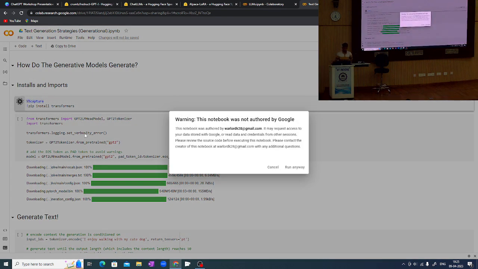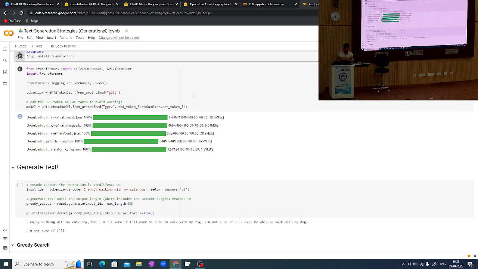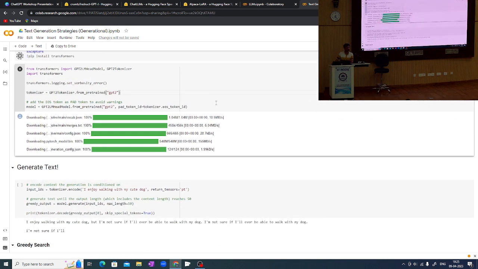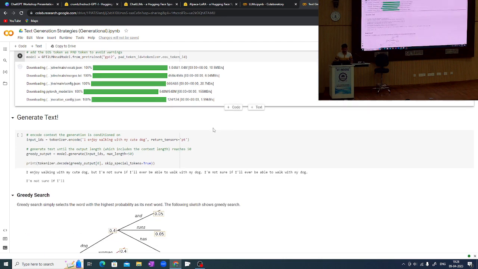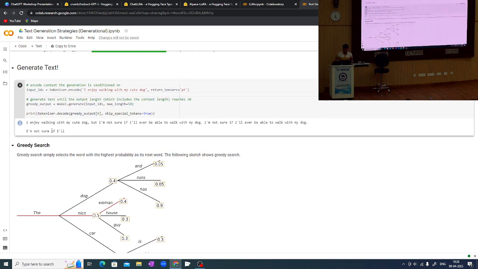First of all, here we are doing the standard stuff. We'll be loading in our model. We are going to be using GPT-2 here, which is also a transformer based model. It is a predecessor to ChatGPT, the last open source one that OpenAI released. You can obviously run it, but I won't be running it here because it will take some time to run.